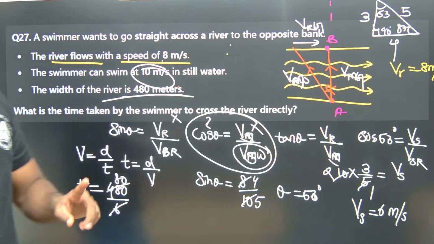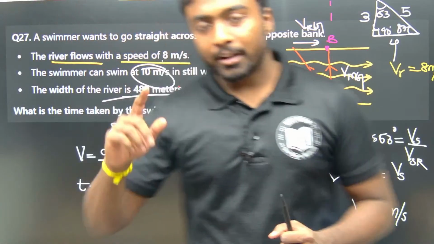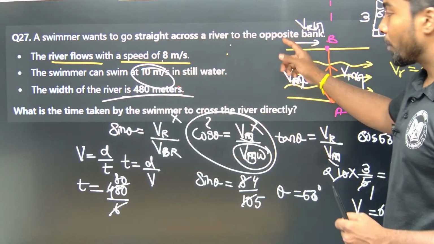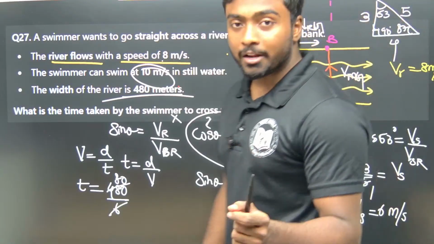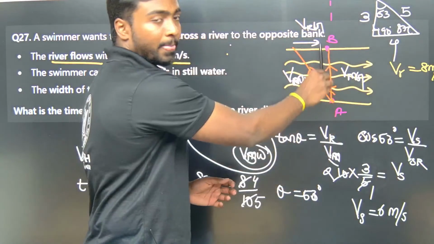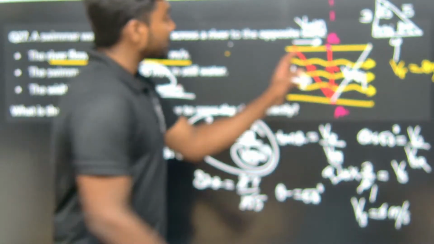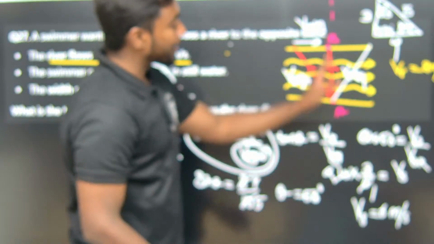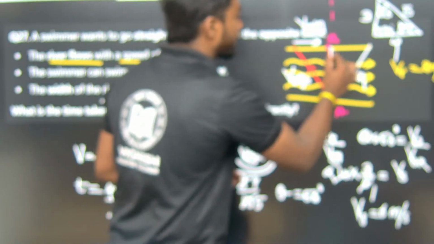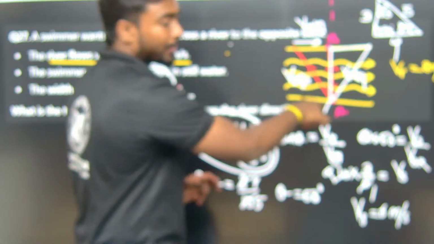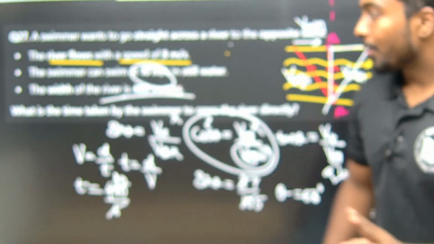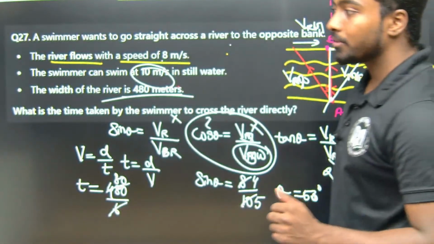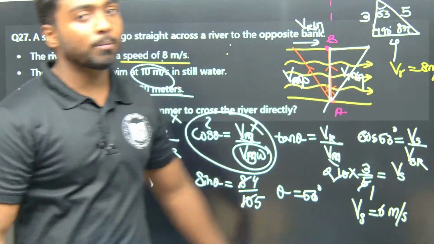Whenever we need to go directly from one end of the river to the other end, take an angle and start. Whenever we need the shortest time, start straight, and you will reach in this direction in the shortest time. So this diagram is for shortest time and this red color diagram is for shortest distance. Keep that in mind. Whatever problem they ask, we can do easily for the river and man problem.